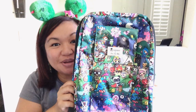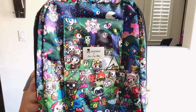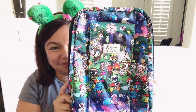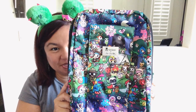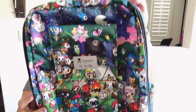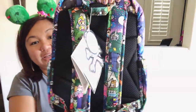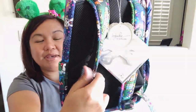Here we have the Mini Bee, my all-time favorite style of bag. Again, it is not bigger. It is the same. So just take note, it is the same size as the old Mini Bees, okay? Now, the Mini Bee, here's the front. Here is the back. Has the JuJuBe star on the back. And it does have that padded straps, okay? Two bottle pockets on each side.